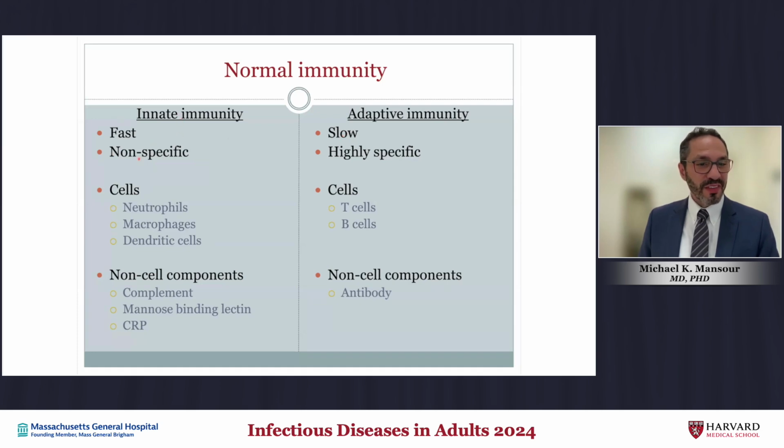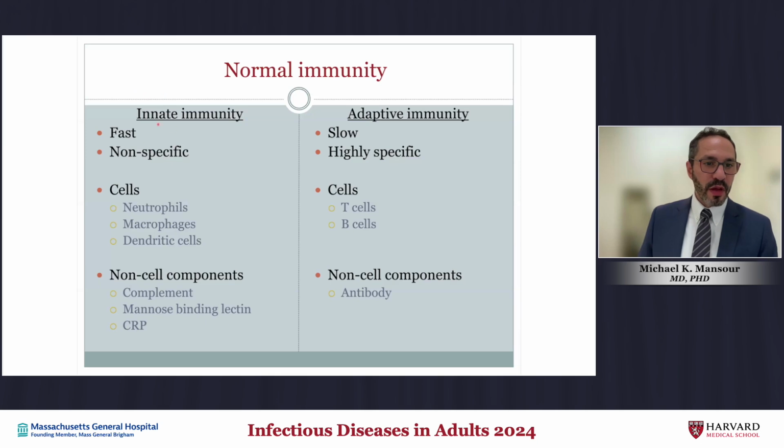The innate immune response is nonspecific. It doesn't know whether it's responding to E. coli or Pseudomonas or Shigella. It just knows gram-negative. It can see a pattern on the cell wall of these bacteria, but it doesn't have a specificity to one or more of these types of pathogens. Whereas the adaptive response is incredibly specific. It knows the exact protein antigen, the epitope on E. coli, and it's very directed to that specific molecule.